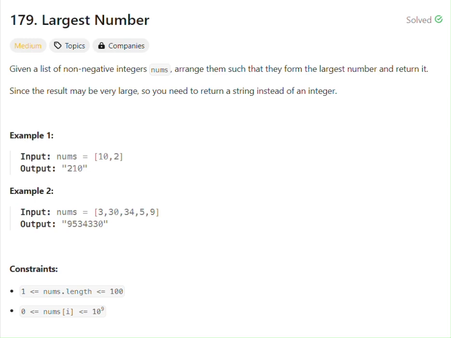When I add the strings, they get concatenated. So let's say I have an A string and a B string. When I send 3 and 30 inside it, if I combine A plus B, that becomes 330.